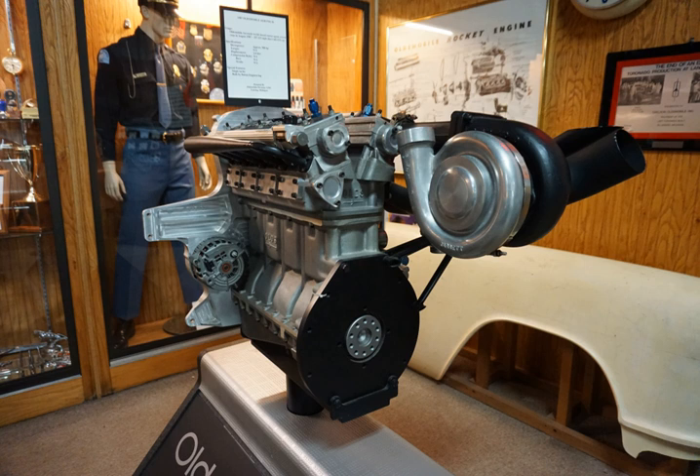Subsequently, between 7–15 December 1992, another version of the Aerotech, this time powered by a 4.0-litre Oldsmobile Aurora V8 engine and fitted with functional lights, broke 47 speed endurance records, including the 10,000 and 25,000 km world speed records. Other national and international speed records ranging from 10 km to 24 hours were accomplished by a team of drivers working around the clock for 8 days, all set at the Fort Stockton Test Track.